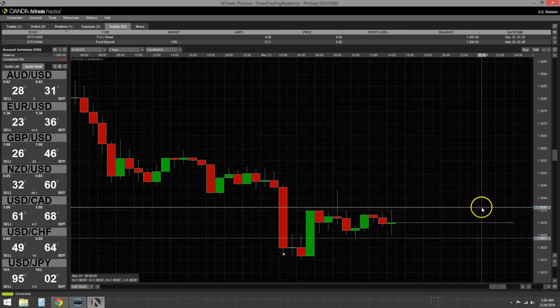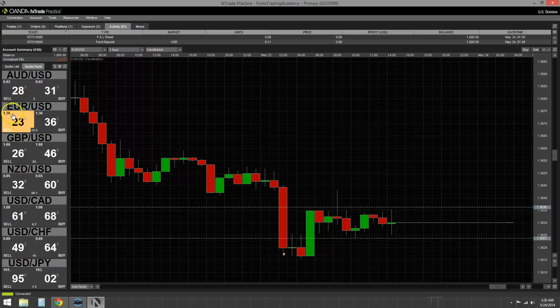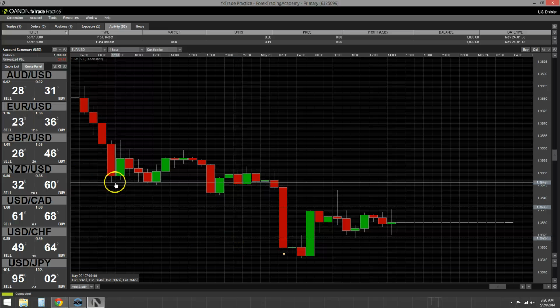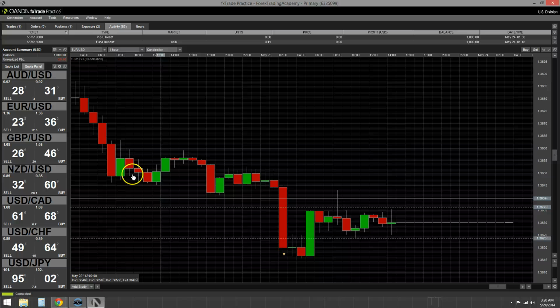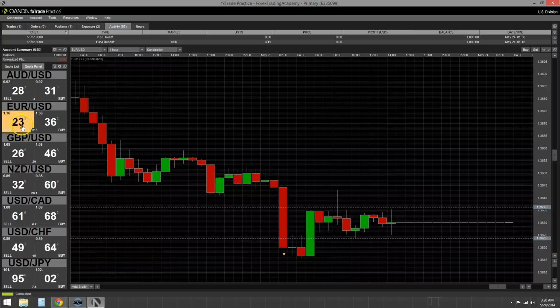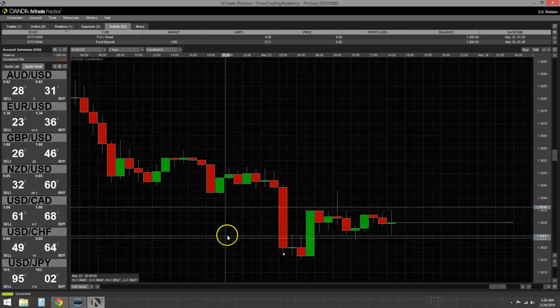That's this line. The current sell price is 1.36238. That's the sell price here. That's this line. So the top line is the buy line and the bottom line is the sell line. The space between that is called the spread. And that spread we can see here is 12.5.